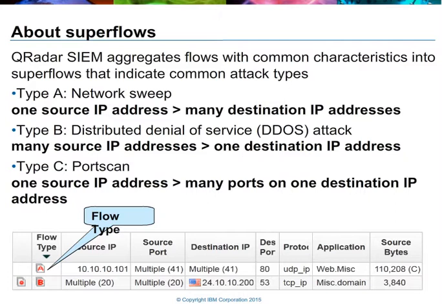From the Network Activity tab, within the flow type column, you may see a superflow designated that way by the presence of a red letter A, B, or C. Hovering over that will tell you what type of superflow it is. The benefit of superflow creation is that it reduces the amount of traffic coming from all the QFlow collector appliances, as well as reducing the amount of disk space required for the storage of these flow records.